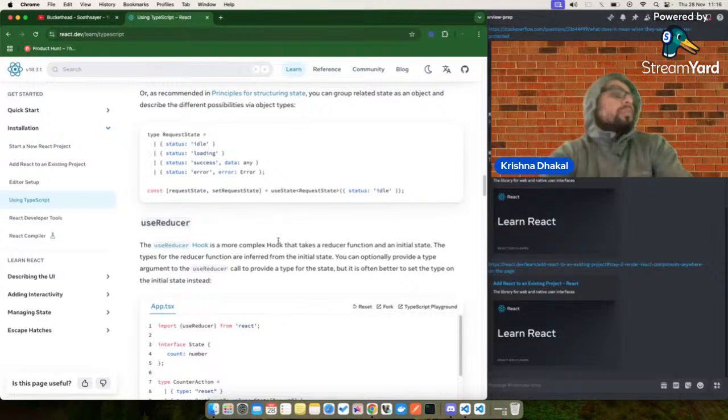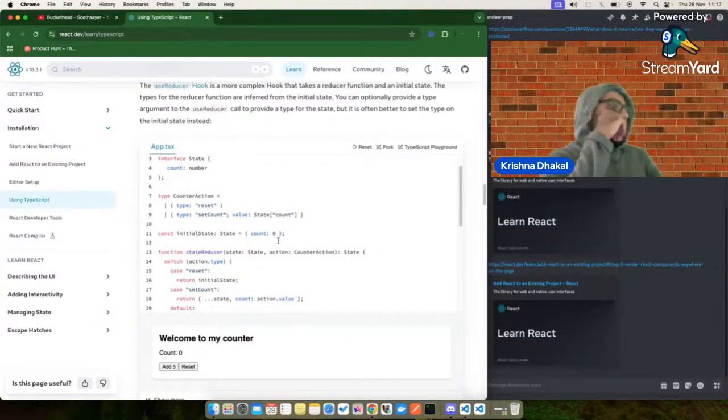The useReducer hook is a more complex hook that takes a reducer function and an initial state. The types of the reducer function are inferred from the initial state. Again, it's optional to provide a type argument with the reducer call to provide a type for the state, but it's the one way to set the type on the initial state.